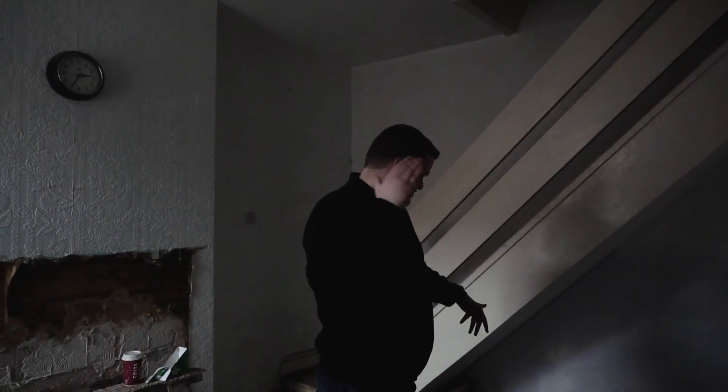So what I'm thinking is the best way to add value to this — and of course it's ultimately the investor's decision, so I'm going to put this to him today — is that we have three bathrooms upstairs: one ensuite and two off-suites. I'll show you what I mean, let's go upstairs and I'll show you what off-suites is.